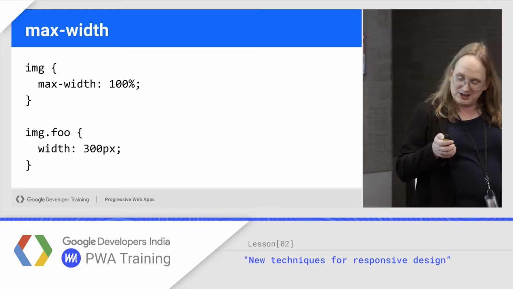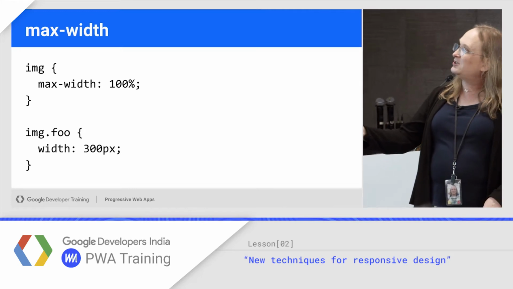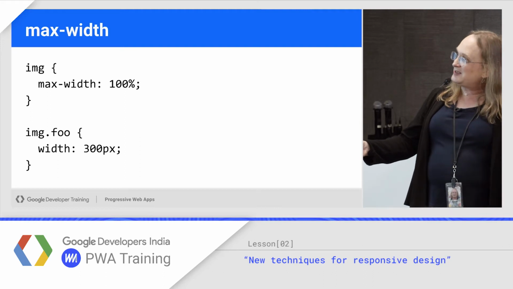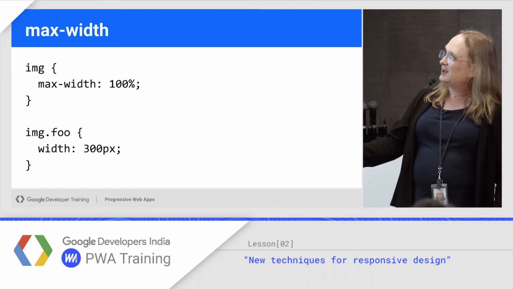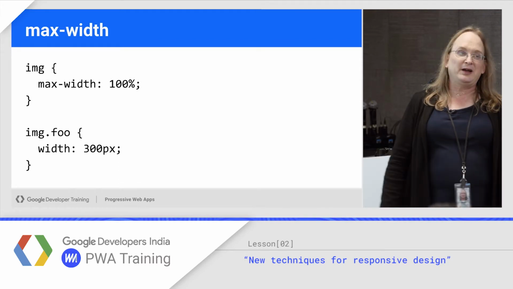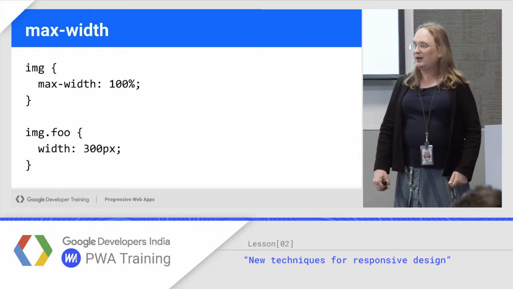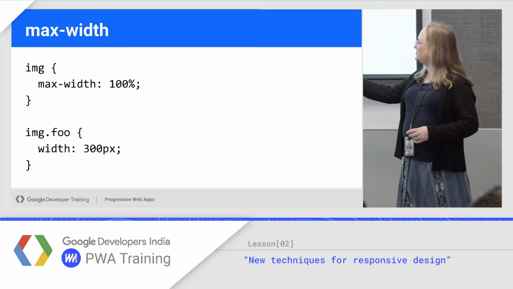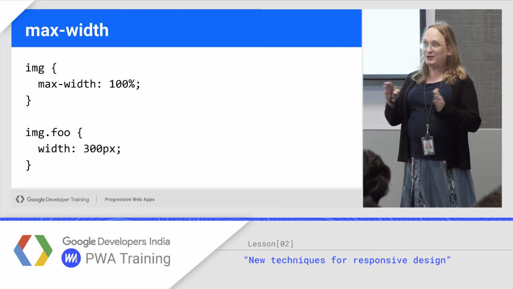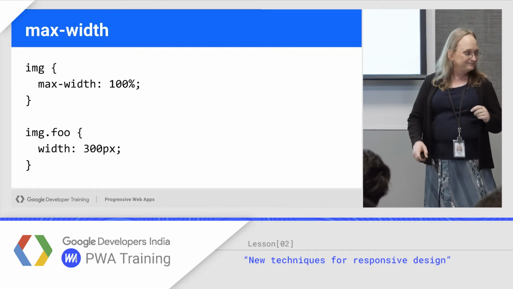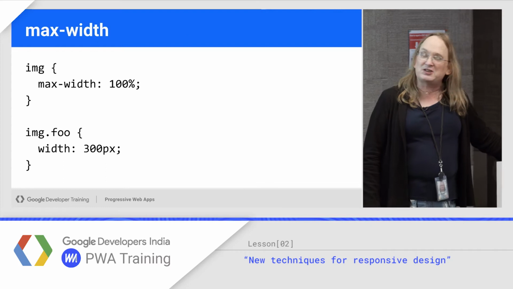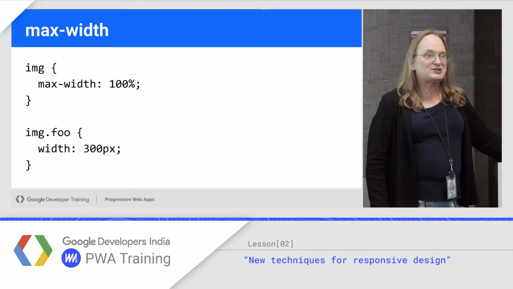Another trick in images is to set the maximum width of an image. In this case, max width 100%. And so in my CSS, if I say this image block is 300 pixels wide, the image that gets rendered in there will never be more than 300 pixels wide. It'll never go larger than 100% of the allocated space. Again, don't make users scroll horizontally. Pretty easy. And that works progressively. If a browser doesn't know what max width is, CSS just skips that line.